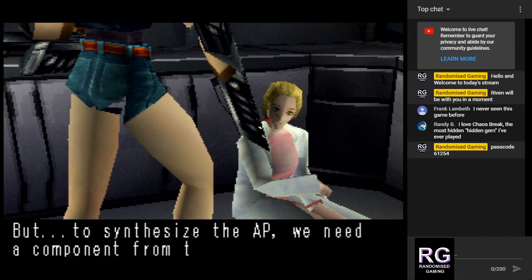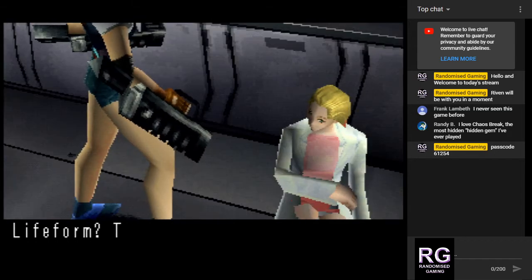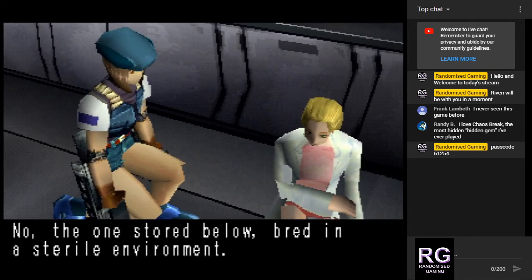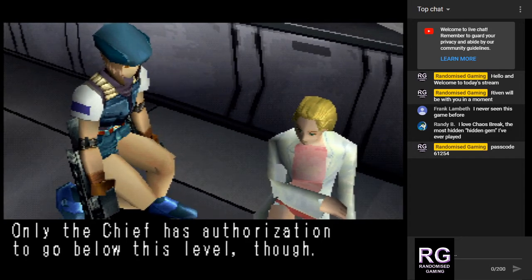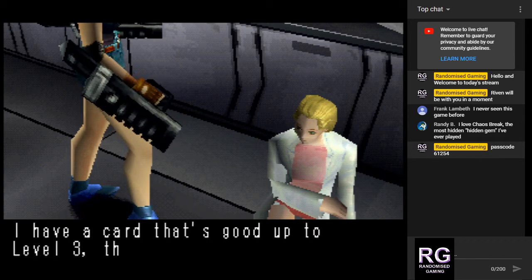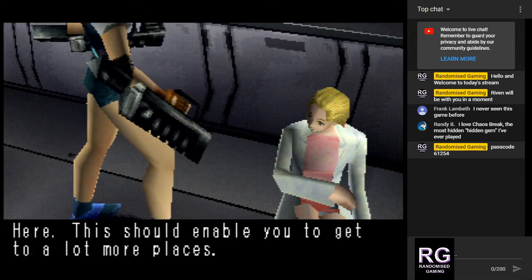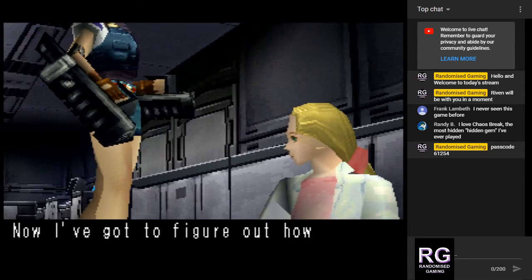But to synthesize the AP, we need a component from the core life form. Life form? That thing slithering around over there? No, the one stored below, bred in a sterile environment. Only the chief researcher has authorization to go below this level, though. I don't know how to deactivate it. I see. I have a card that's good up to level 3, though. Here. This should enable you to get a lot more places than you could before. Thanks. Now I've got to figure out how to get further down.